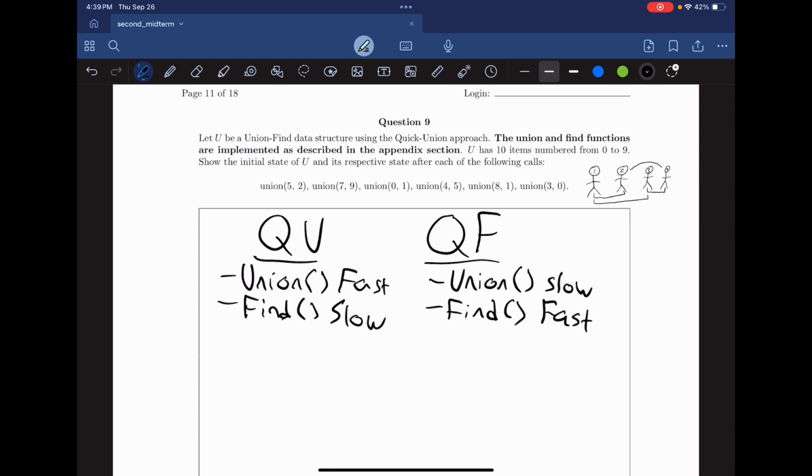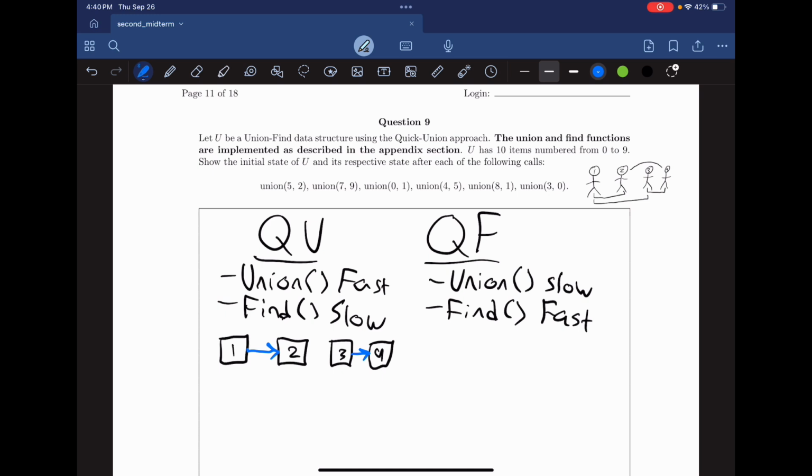The specific way that we do this is in terms of how we link the different values in the data structure. So for example, let's take the 4 people example that we heard earlier. In a quick union approach, if we want to connect the first and the second person together, we're going to send person 1 to have it essentially point at person 2. You can think of person 2 as the leader, the source of the group. And then when we connect 3 and 4, we're going to have the same thing. 4 is going to be the leader of that group, and so we're going to have 3 be sent towards 4.